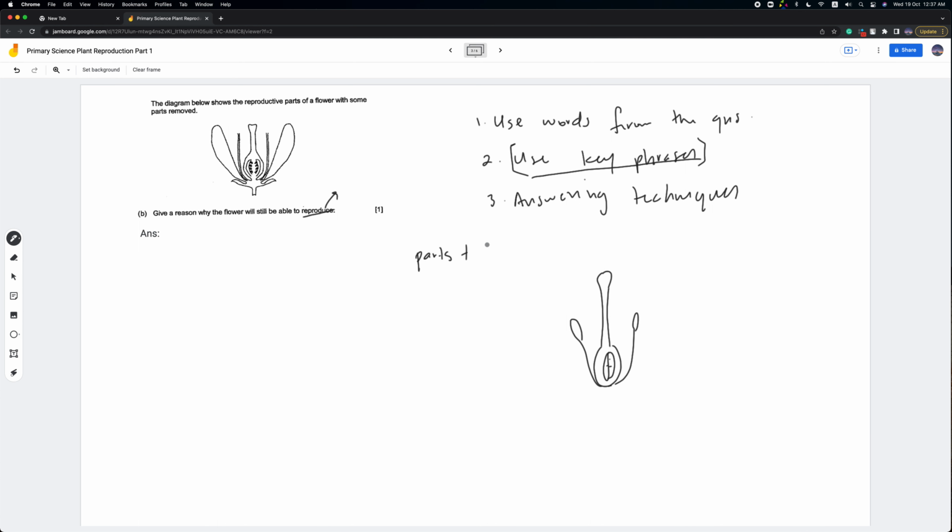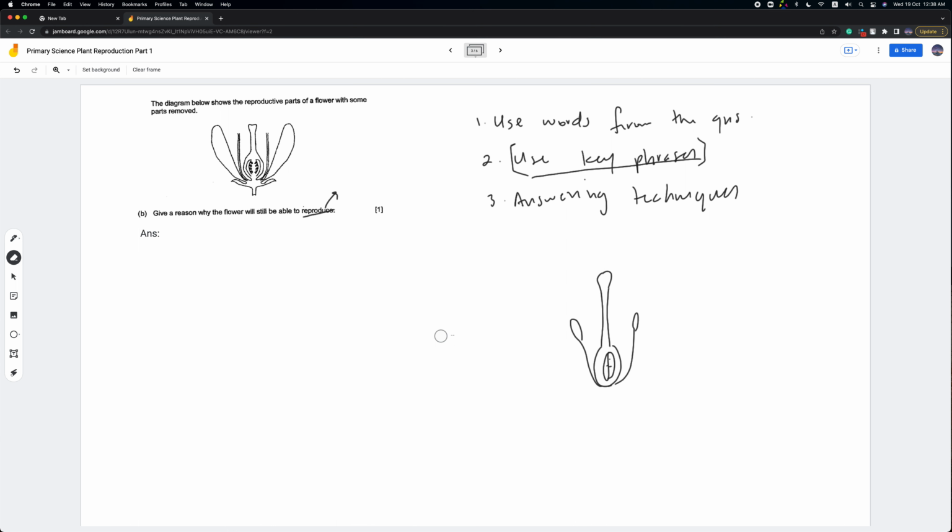Parts and functions, and then characteristics or properties. Whenever you have all this, please pay attention because most of the questions involve this. You need to remember them in order for you to be able to answer the questions. Alright, so let's carry on here with just a short revision.